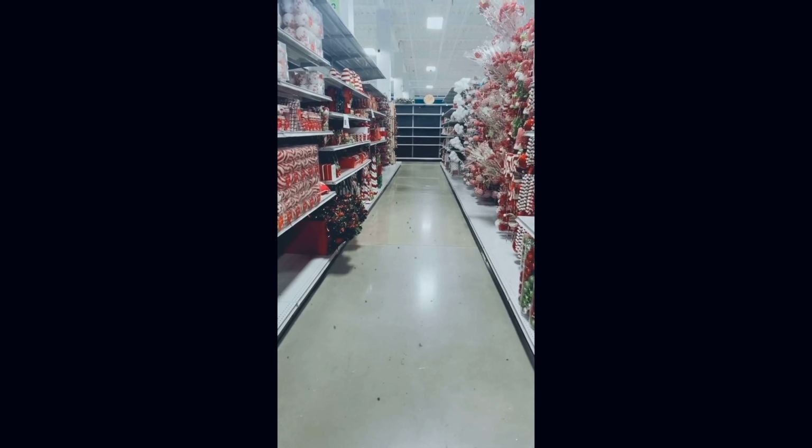Let's discuss At Home a little bit. Obviously, within the amount of time since At Home's Halloween start, which was in July, to now, which is September, there's not a lot left. But there were still some pieces that I had never seen before, so that was a bonus. However, all of the Halloween aisles have now turned into Christmas aisles. I needed to share this with somebody so that I wasn't the only one that audibly gasped today. There, you guys, there's so many aisles of it already too.